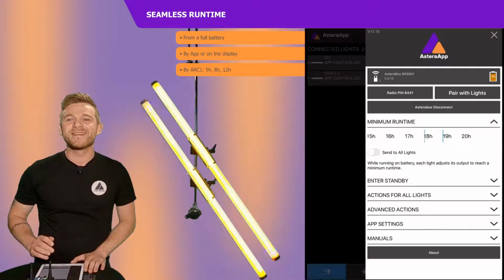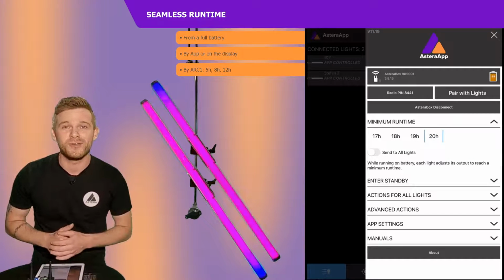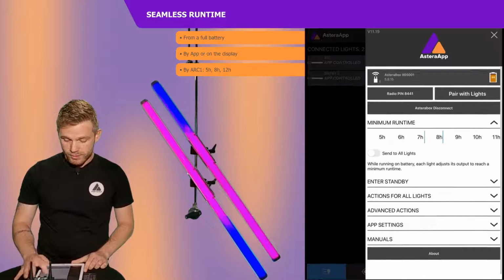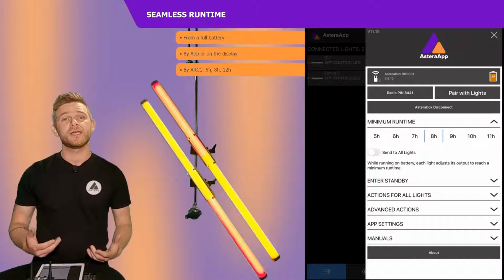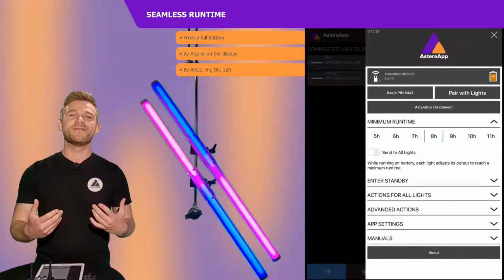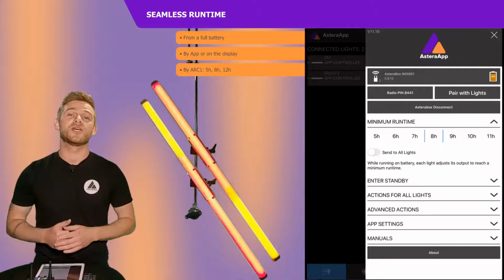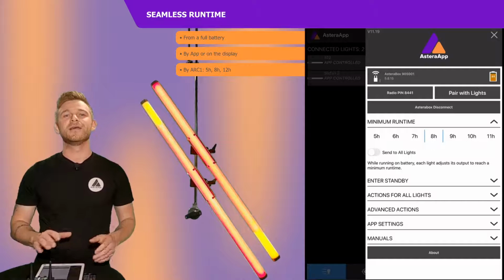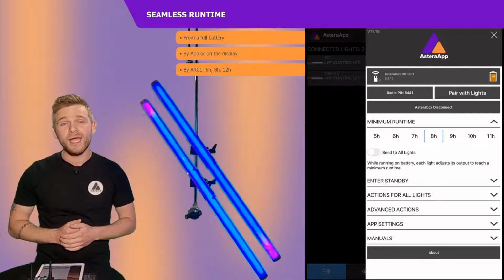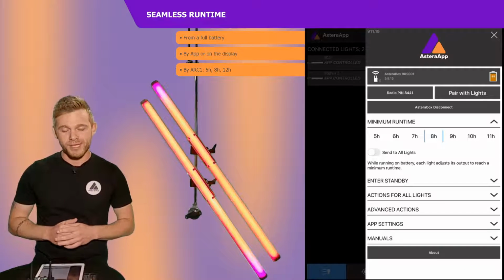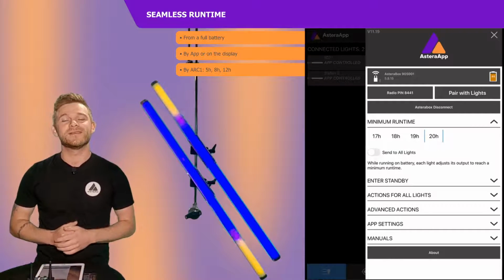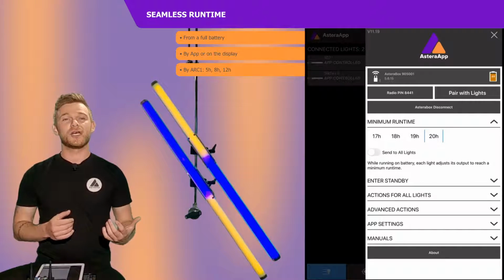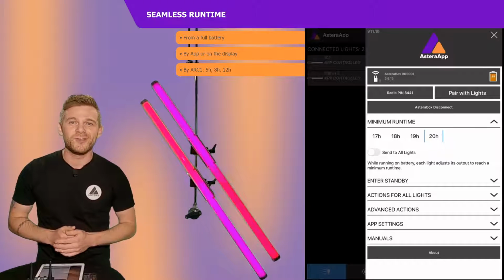I just want to keep the brightness quite low because of course we want to see the colors once we do the webinar here. We can set it to 20 hours. We can surely also set it to 8 hours in case we want them to run for 8 hours. Also just keep in mind this is only valid from a 100% charged battery. So in case you do have 50%, then they do not run for 8 hours. Just keep in mind it's a 100% charged battery, guys. So here we can do it up to 20 hours. If you unfortunately come to a gig with 50% charged lights, then we have to calculate it a bit differently.